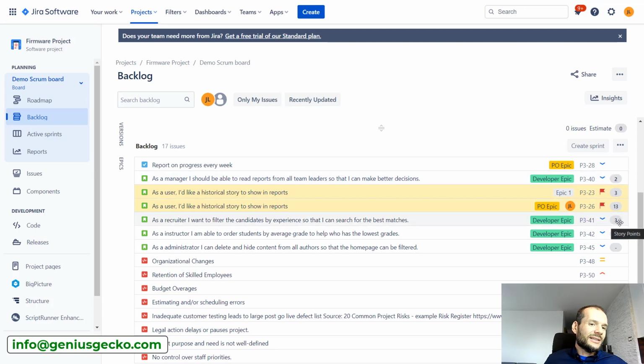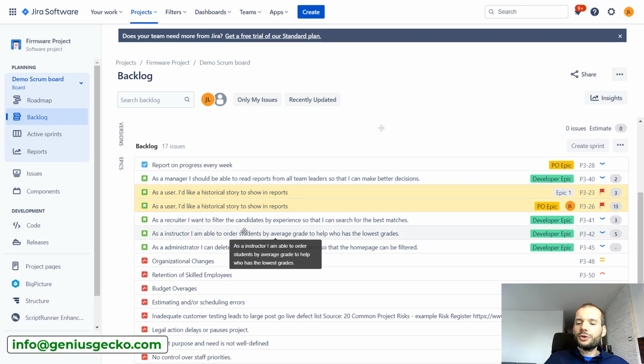After several sprints, we will be able to tell pretty precisely how many story points we are able to deliver per sprint. At the beginning, it might be a bit of a guessing game, so you will just have to look at the issues and think for yourself what you can deliver. It will take you a bit more time and might be a bit less precise, but for a start, it's good.